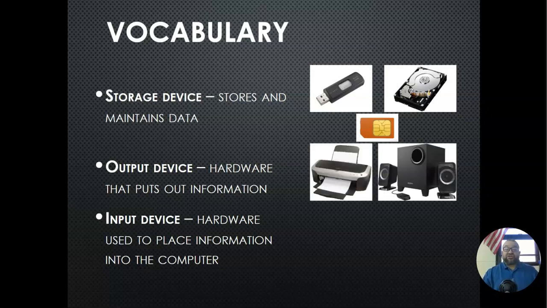Now, output devices are hardware that puts information out. Now, that information can be anything, whether it's printed data, okay? In other words, data that has been transferred to paper that we recognize with our eyes, all right, for human interface. And then, of course, another human interface is data or sound signals that are sent to computers which are translated to audible sounds for us humans.